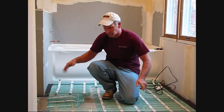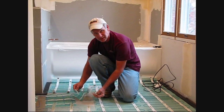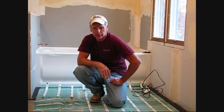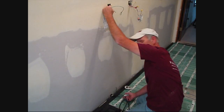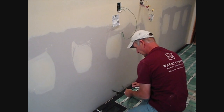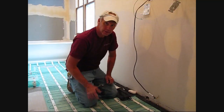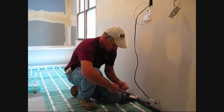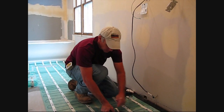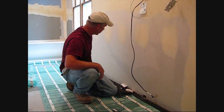We were able to field test our coverage — we got great coverage. What's great with this brand new mat from WarmlyYours is it's got a peel-and-stick tape, so when we free wire, we'll be able to just use the tape and probably won't even have to use a staple gun or hot glue gun. Now we're able to just pull our cold lead — I mentioned we have two pieces of conduit. The second one will be for our sensor. Our second conduit is for our floor sensor and we're going to bring it through the bed strips, weave it, and install it somewhere in between a loop.